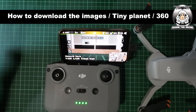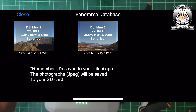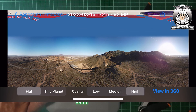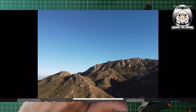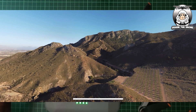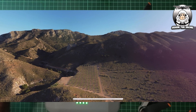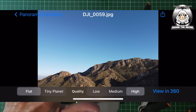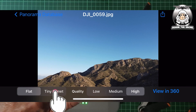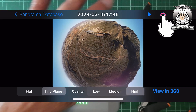One of the things I didn't show you while I was outside is how to download those images to your computer or share them on social networks. If you tap the folder — I've done one previously, but I'll tap this one. This is on your panorama database, you just tap on there. At the moment we've got a flat screen. If I want to view that in 360, just press on that — it loads up. You could use your 3D goggles and it gives you that virtual reality look. And if you want to stop that, just back out. Tiny planet — as you can see there, it's already moving around. If you wanted to photograph that, all you've got to do is tap on the share button at the top.